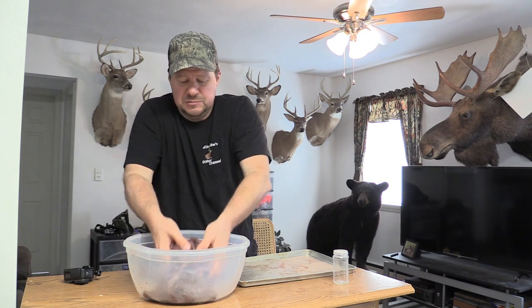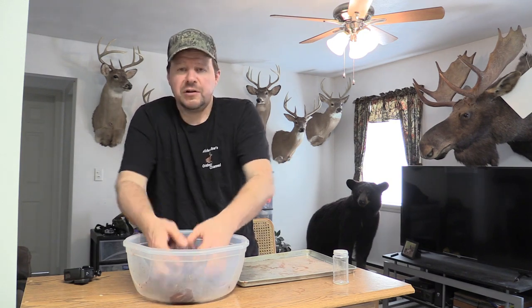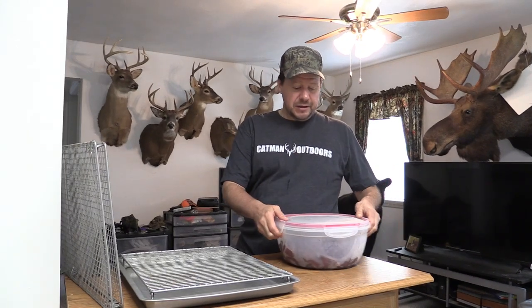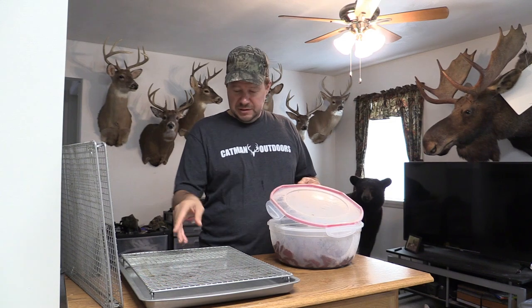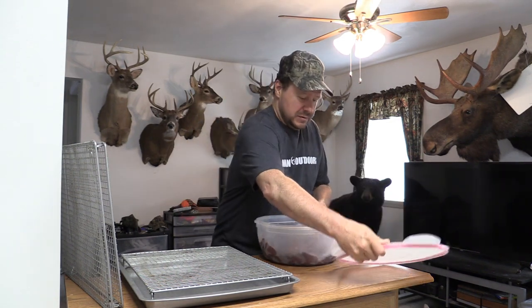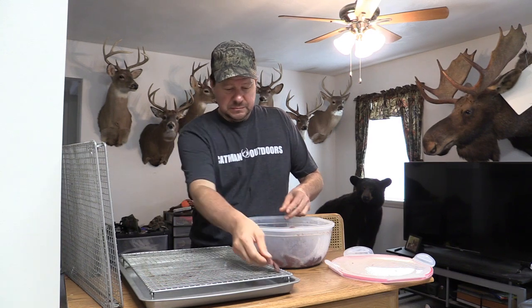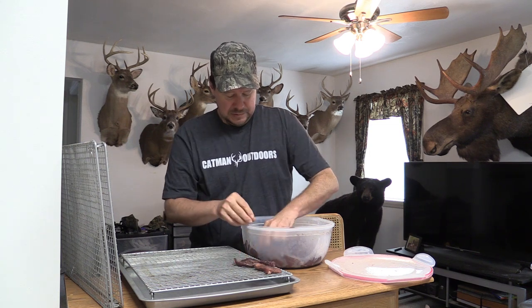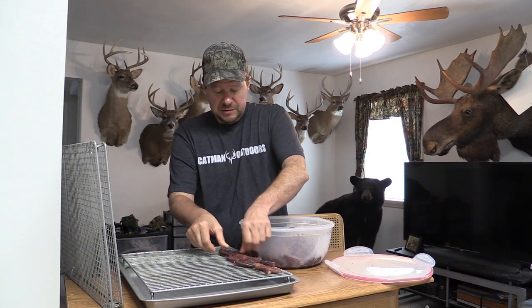So the next step is we're going to let this stuff sit overnight and then we'll work on it again tomorrow. We'll get it on the trays and then dry it out in the oven. Here we are the next day — the meat has been marinating, I guess you'd call it, in all the spices overnight, probably about 18 to 20 hours. So now we've got to put it on these racks. We've got different trays here — just want to spread it out and try to keep a little bit of space between the pieces. Some of these pieces are a little thicker than I thought, but I think they'll be alright.